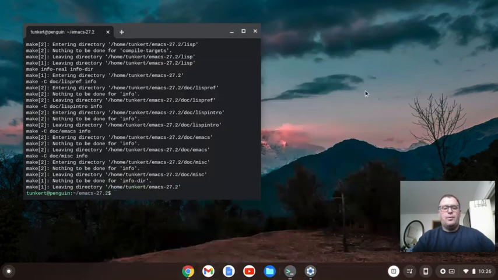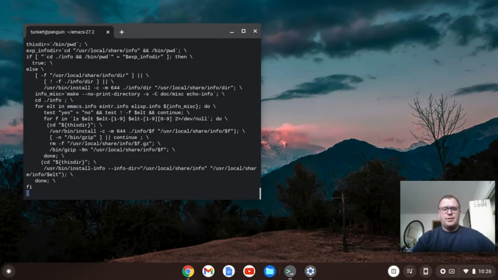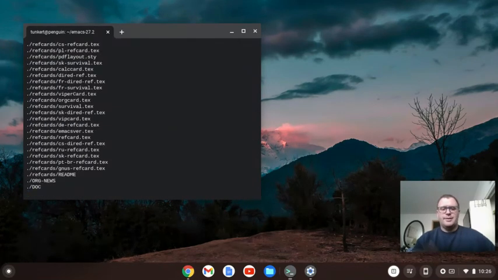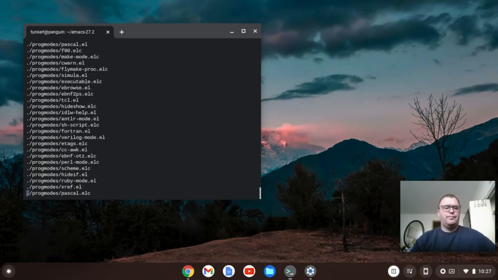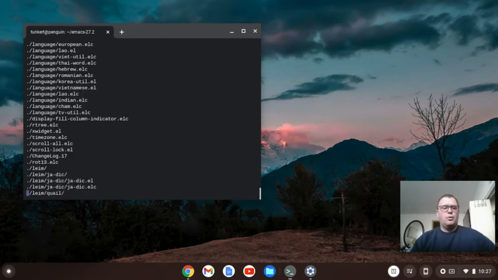Okay, so now we're back, and I've run make. Now I'm going to run the command sudo make install. Okay, I'm just going to go ahead and do that. And this is much shorter than the process for make. So we're going to run through that. It takes a moment.